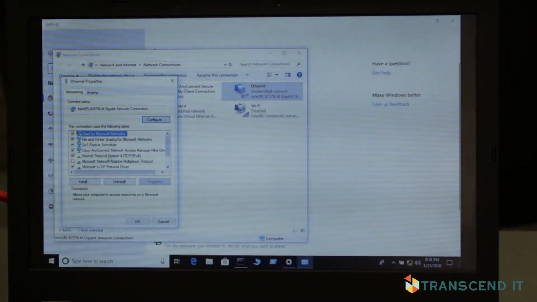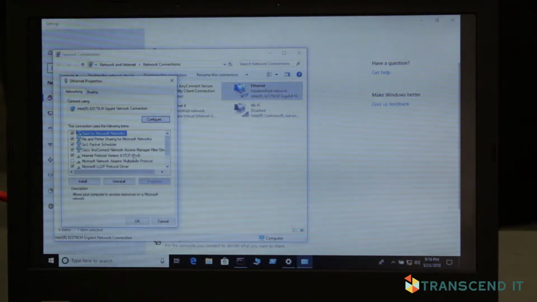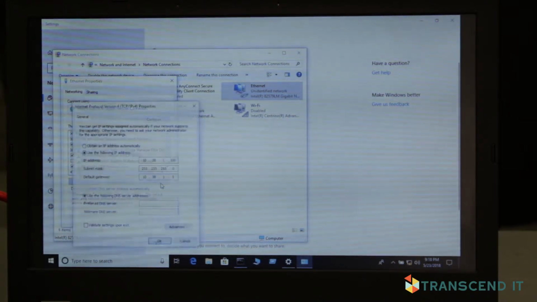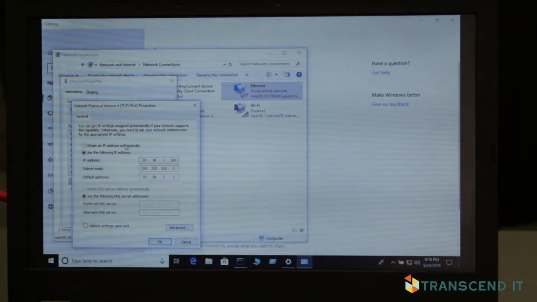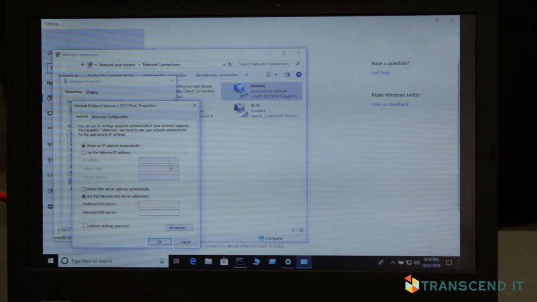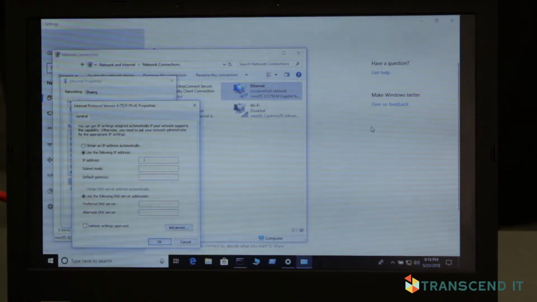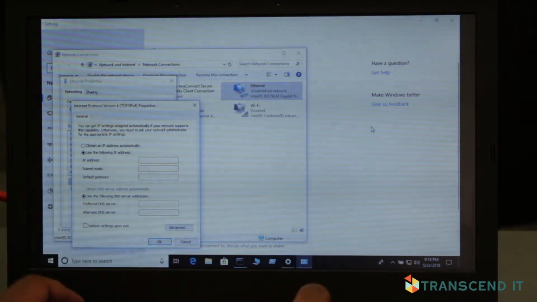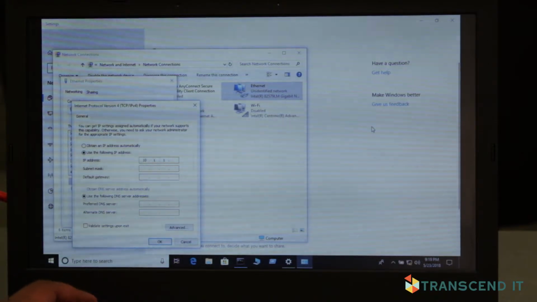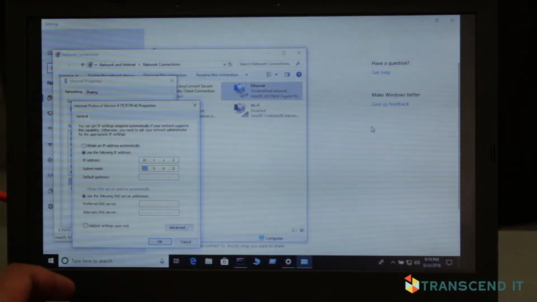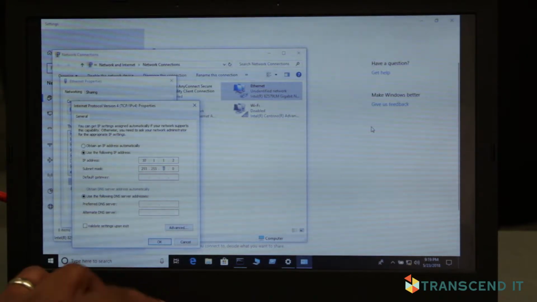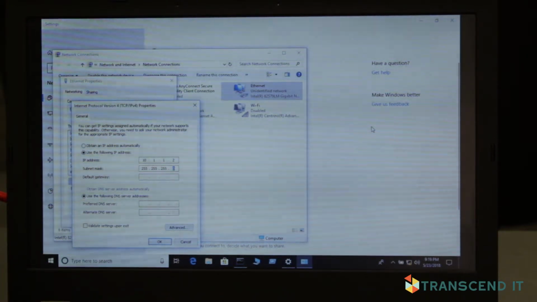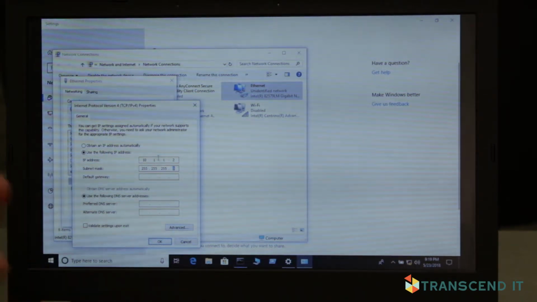And I'm going to pick TCP/IP version 4, and I'm going to click Properties, and I'm going to click here just to remove what was in there before, and I'm going to click Use the IP address here, and I'm going to put in a specific IP address that is a static IP address. So I'm going to pick 10.1.1.2. And I'm going to put in a subnet mask of 255.255.255.0. And what this is doing is it's basically just assigning this particular IP address.